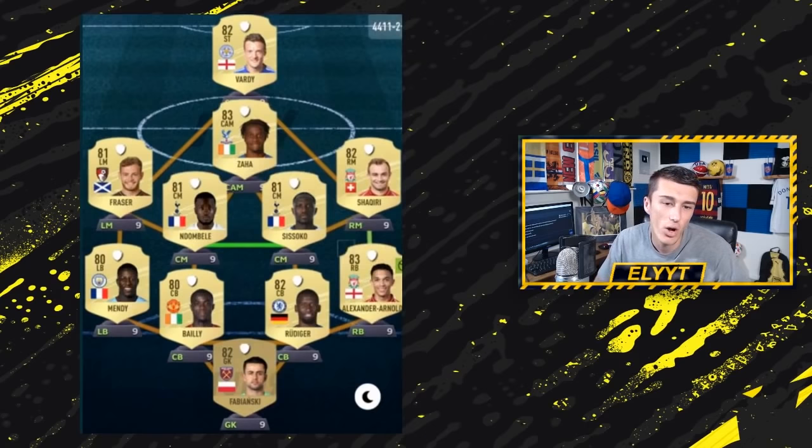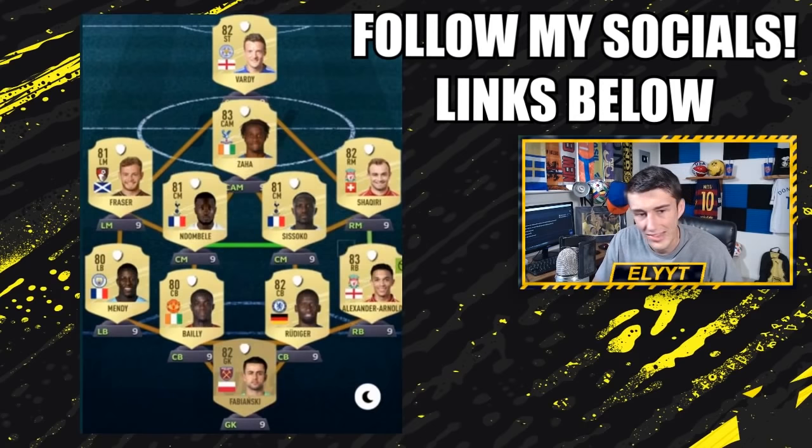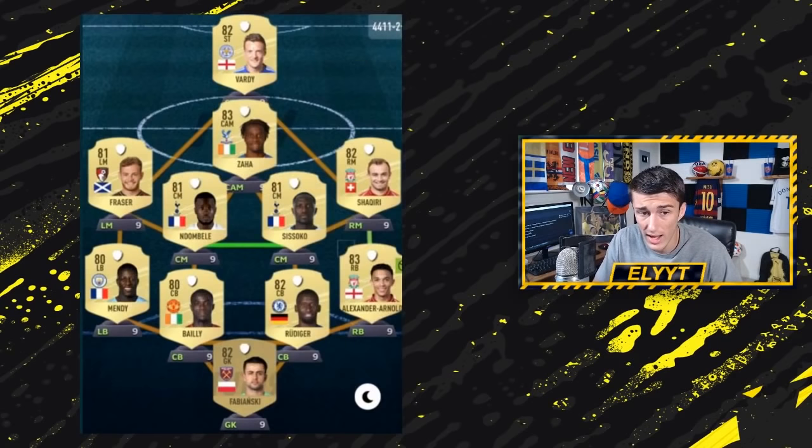Next up, we've got Vardy and Zaha. This is actually the first time we've seen Zaha, which is surprising. He's going to be a really good card. He's central and he's 83 rated. I think we're going to see a lot of him in Premier League squads.